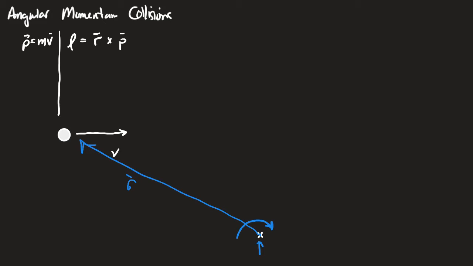But I could just as easily say that at the same moment, it has angular momentum about this point, suggesting that there's lots of different angular momentums for this object's motion. That's technically true, that I can pick any point in the universe and state that this object has angular momentum relative to that point. That's not the purpose. And it doesn't make a lot of sense to do that.